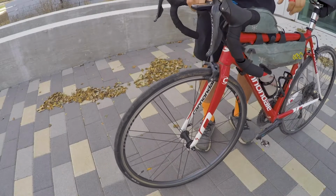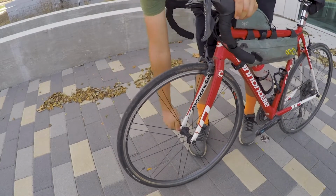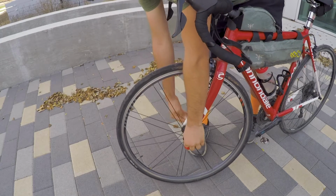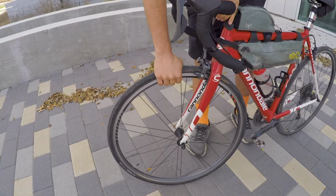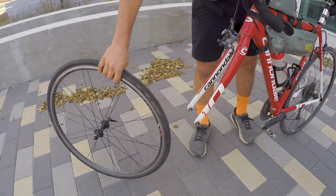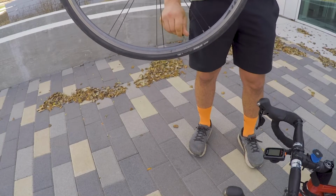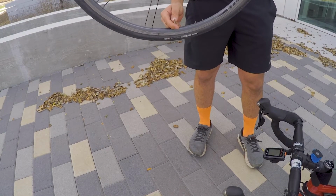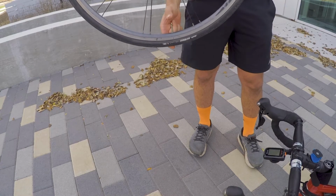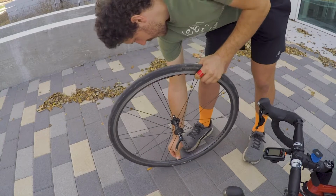Alright guys, so first thing to do is we're going to release the brakes, undo the skewer, and then we will remove the front tyre, the whole front wheel. Then remove the air from the tyre. This is a press valve. You just unscrew the tip of the valve anti-clockwise and then press on the tip of the valve and you let all the air out. You can push it on the ground to get the last bit out.